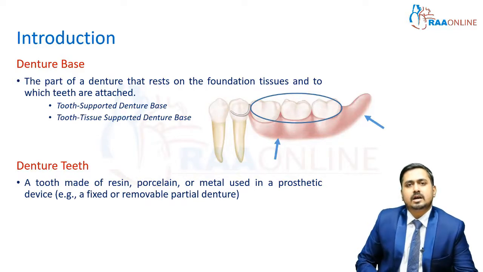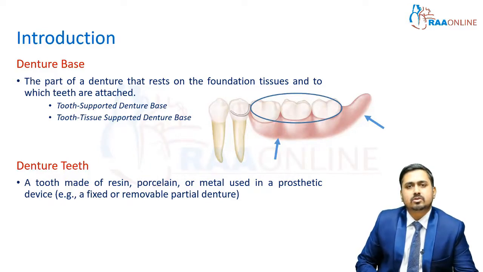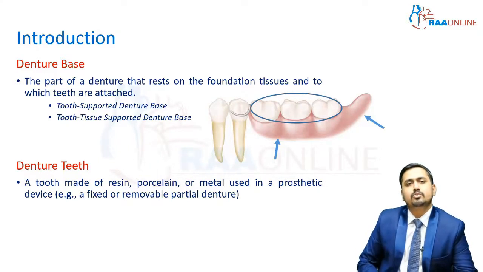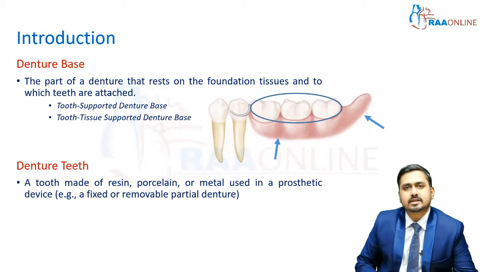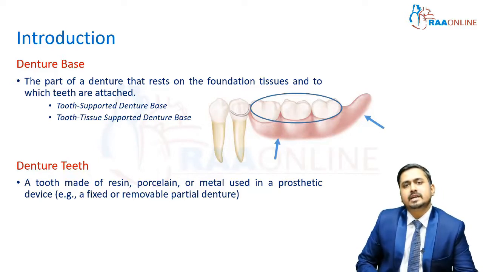Starting off with the introduction, as we all know, we have multiple components in a removable partial denture like a major connector, minor connector, and other types of retainers. We know the importance of all the designs and components which will aid us in creating a successful process. But from a patient's perspective, the patient is only concerned that he or she wants replacement teeth. They come to you only to get a new set of teeth. So this topic — your denture base and denture teeth — is of great importance because the patient comes to get a new set that helps them to chew and eat their food properly and to have proper aesthetics in the visible spectrum.